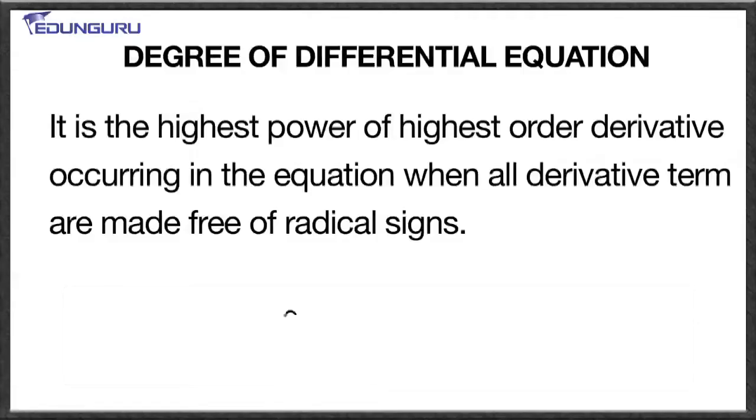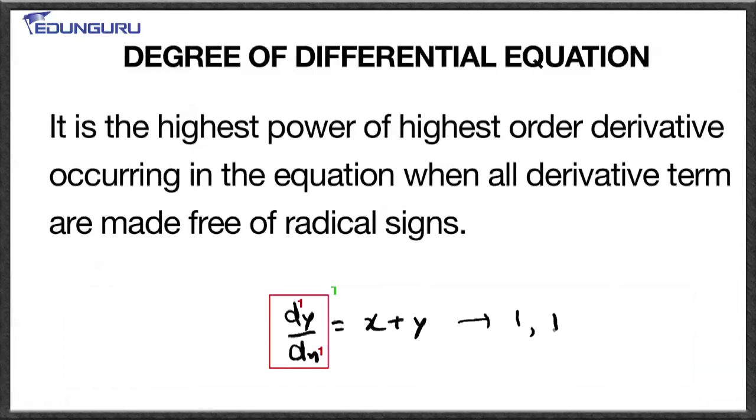Suppose you have a differential equation dy dx is equal to, let's say, x plus y. Dy dx equal to x plus y is a differential equation of order 1 because dy dx is the highest order derivative occurring, so order is 1 and degree 1. Why degree 1? Because dy dx is the highest order derivative occurring and it is occurring with a power 1. It is occurring only once and it is occurring with a power 1. So order 1, degree 1. The simplest differential equation you can have, students, is that of order 1 and degree 1.